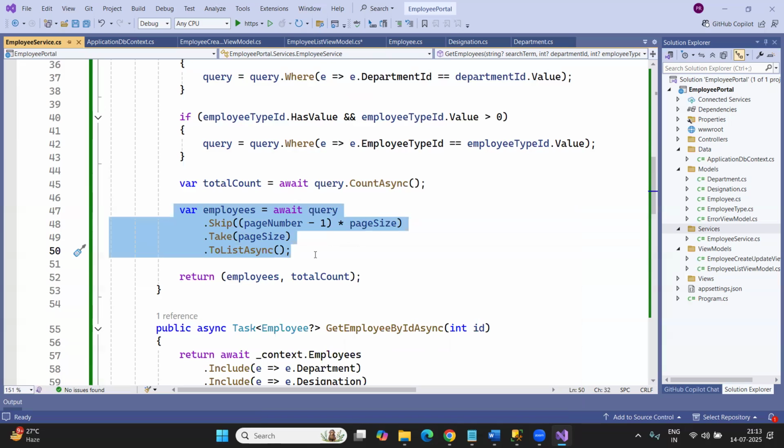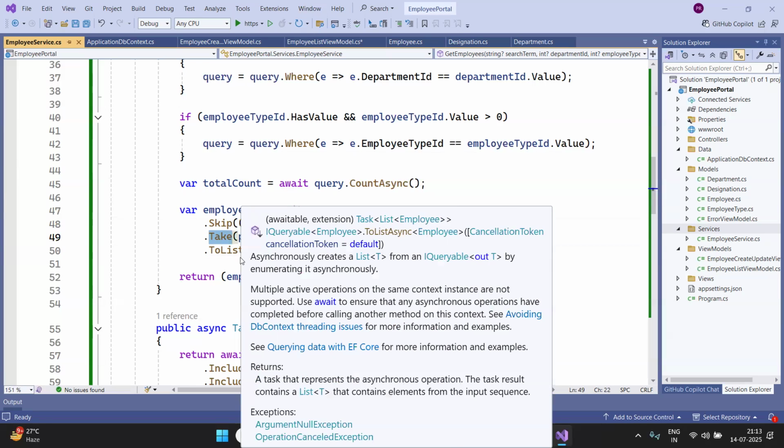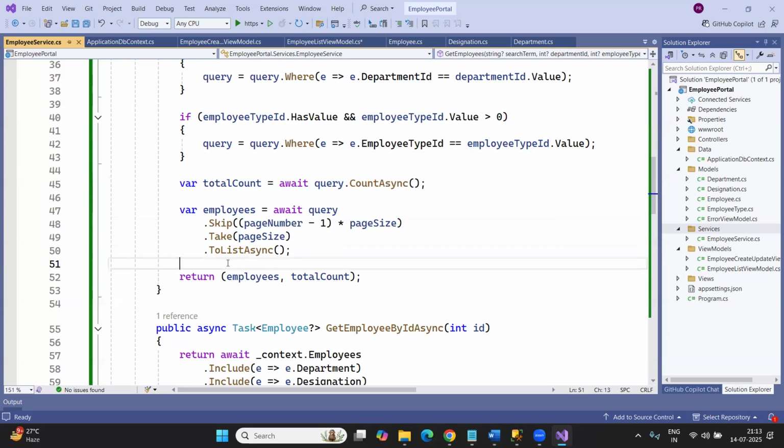Clear? But why do you skip page number minus 1? So this logic, you just figure out what we mean by this skip minus 1. If I'm passing page number 1, do I need to skip any element from the beginning? First of all, tell me, do you know the use of skip and take or not? If you know, then I will explain. Sure, yeah, I know. Skip means you don't take it, you skip it. So skip means how many records you want to skip from the beginning, and then what it is going to take. For page number 1, how many records do I need to skip?